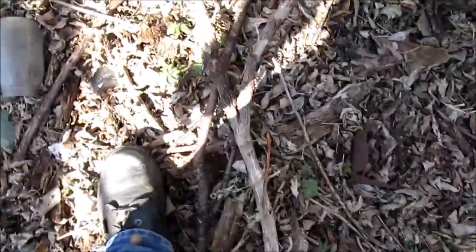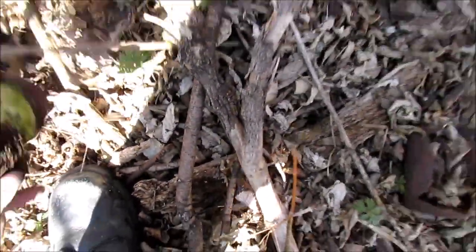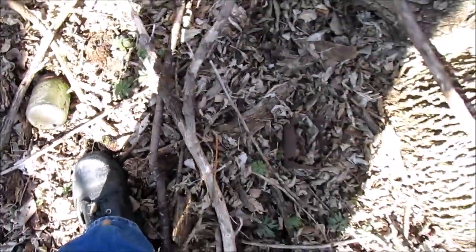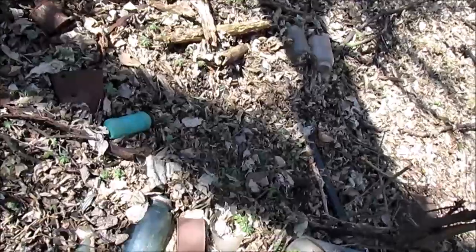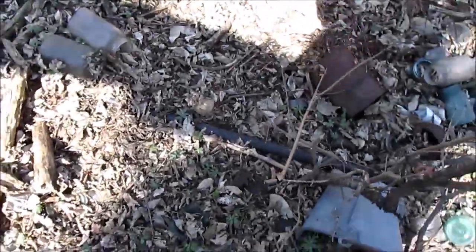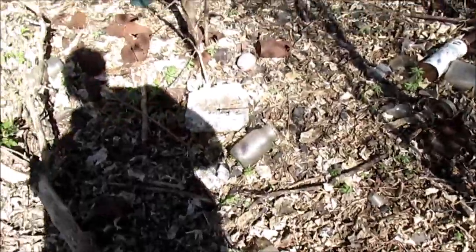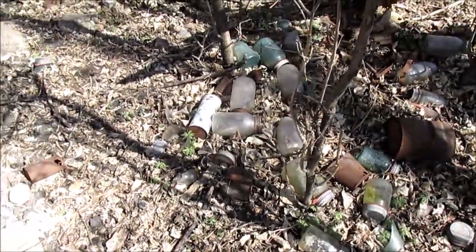Oh man, there's too much stuff to do in here. If I got to do it today, I'm only here today. I have time. That's a Kerr jar. Yeah, these all need to be. I should get. I wonder if I got any pails around here. A bucket. I'll come back later and grab some of these fruit jars, canning jars. A bunch of them got smashed, I see, but there's still some intact ones. Yeah, I need to find some buckets or something.